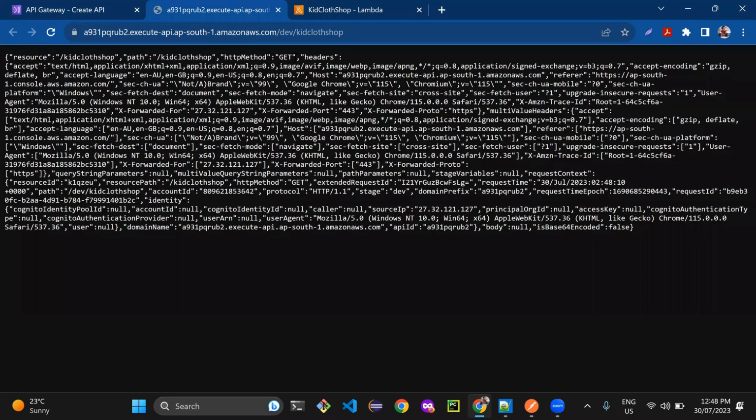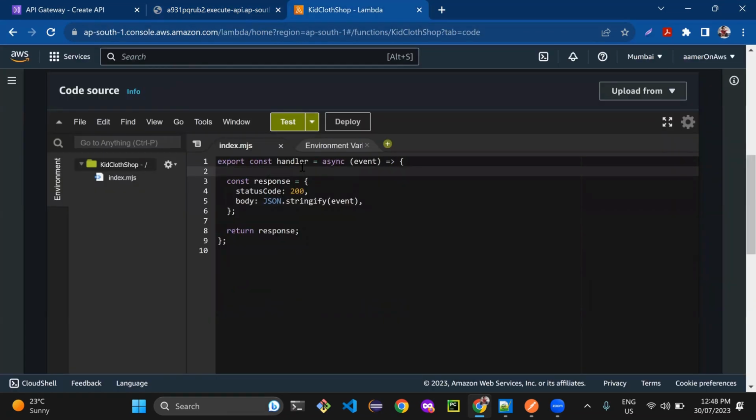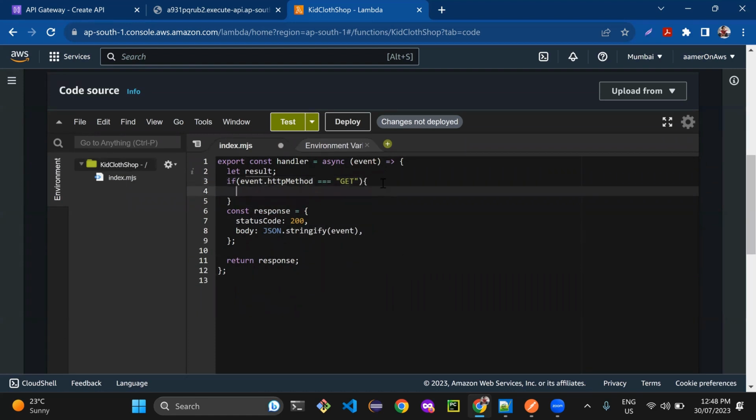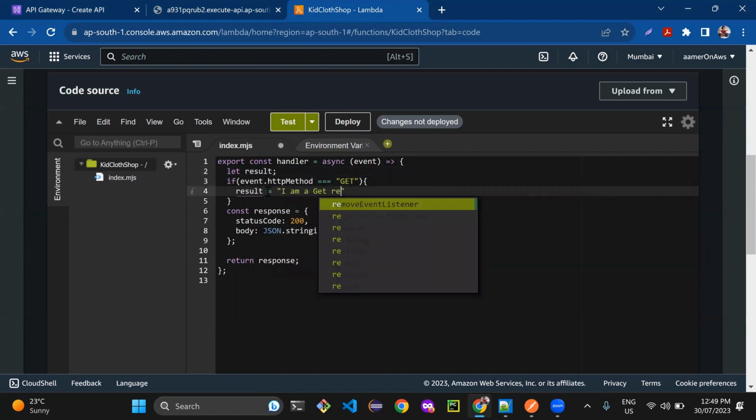Now we can perform some logic in the backend. Let me declare a variable globally. If event.httpMethod equals get, then set this to say I am a get request.